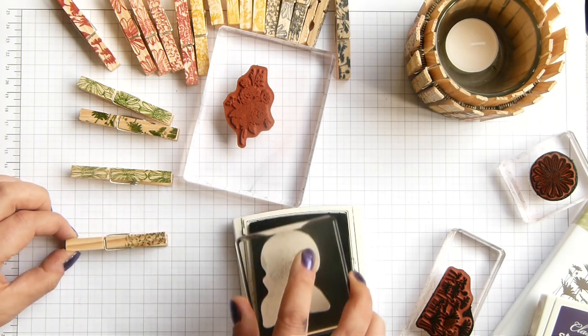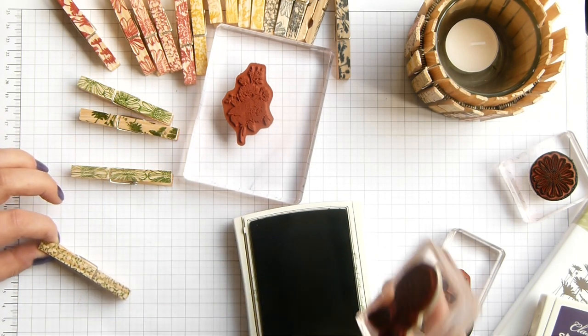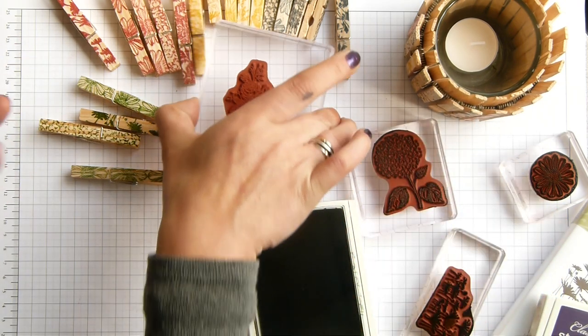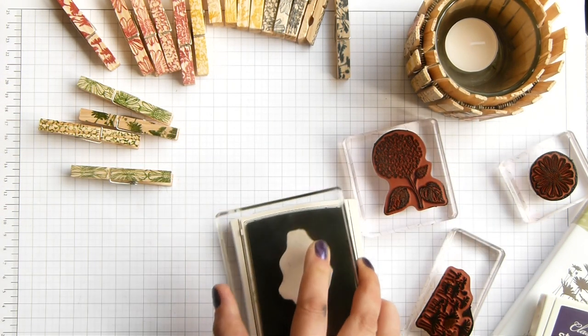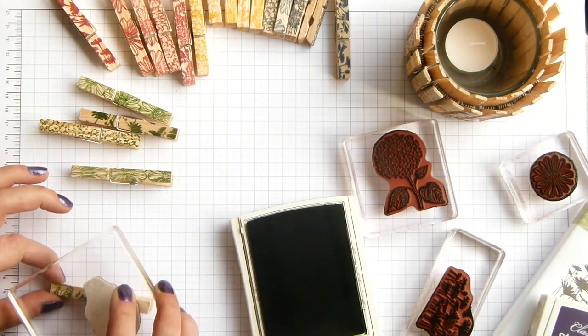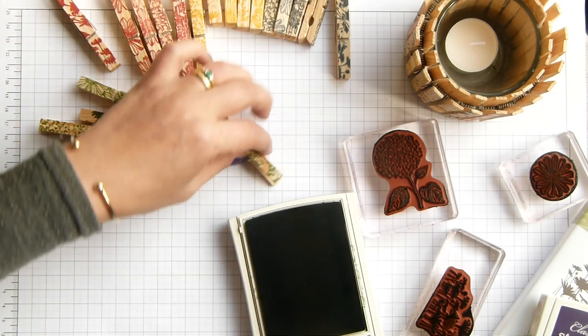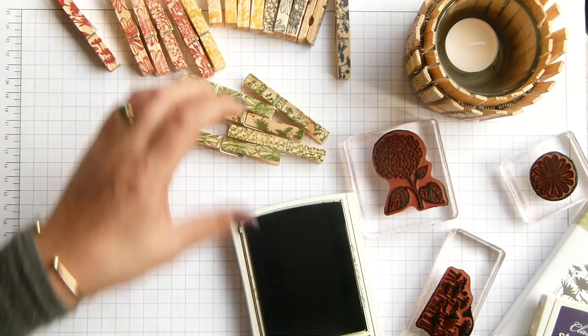The tuna can costs nothing — after the children have eaten the tuna. And the tea lights, I think those come in sets of three for £1.50 or something like that. It's a quick and simple way to brighten up your dining table, or maybe just a room in the house — just something different and inexpensive.